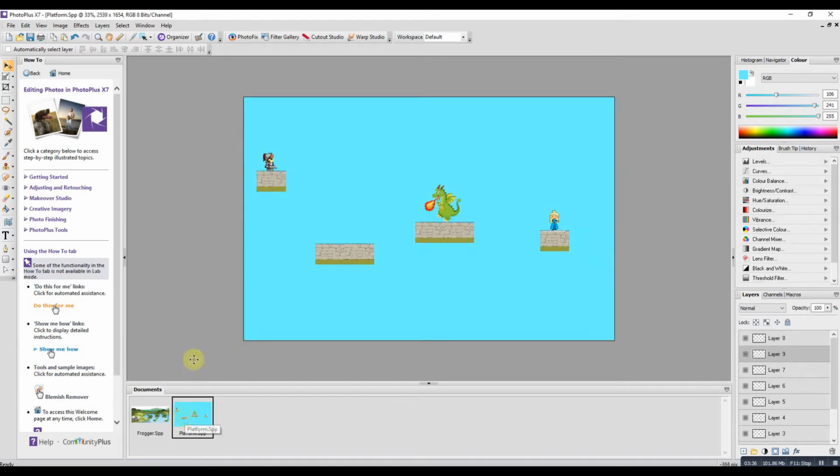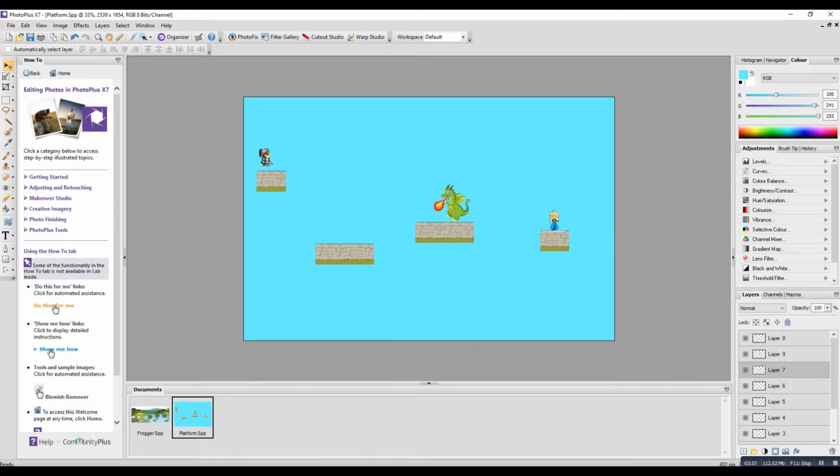A simple platform game where the idea would be for our character to jump across, avoid the dragon and rescue the princess. As many platforms and things as you like. Remember, these are all objects, and that's just a background, and you can do your actions within your game.